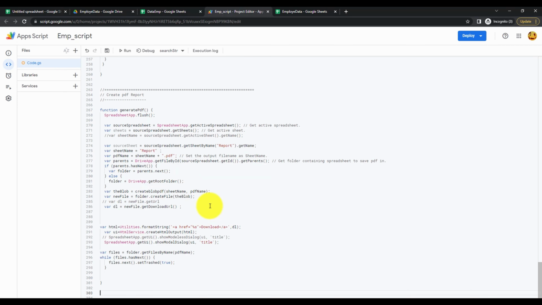After that, go to the tab where we are working with the script and paste the script for the PDF download. In general, the PDF should not contain all the employee details which are available in the primary spreadsheet.